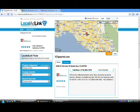So here it is. Here's the platform, and here it is pushing out to all these websites. And people are finding you because they're on these sites looking for your services. This is huge. Let me break it down a little bit more in case you're not following me 100%, but I think you are. It's pretty cut and dry. We've talked about how people are searching online, and we've talked about geo-targeting, but usually when I show somebody this screen, it's when it hits home and they finally grasp what's happening.